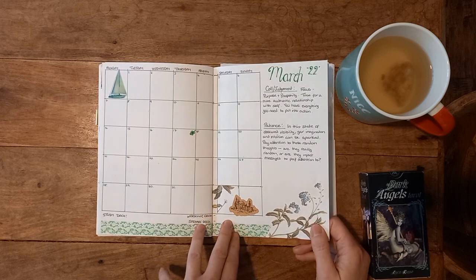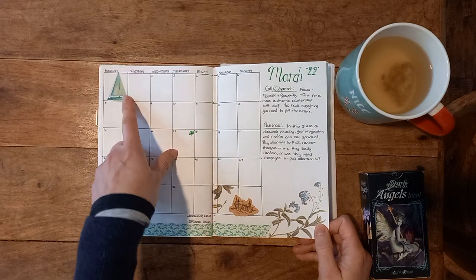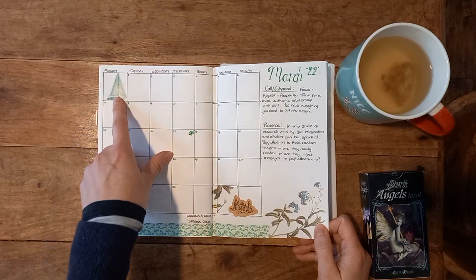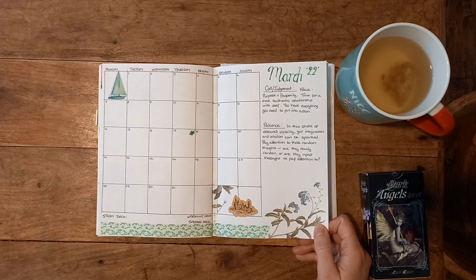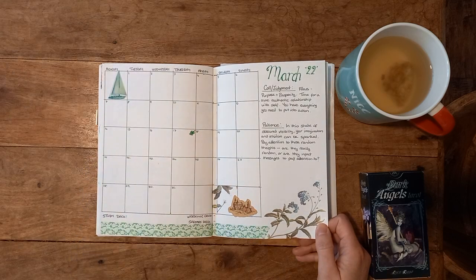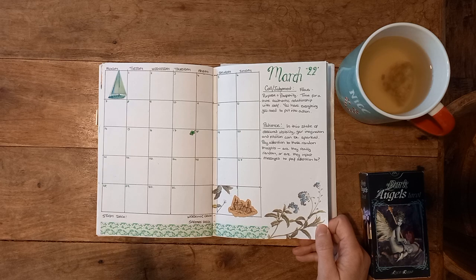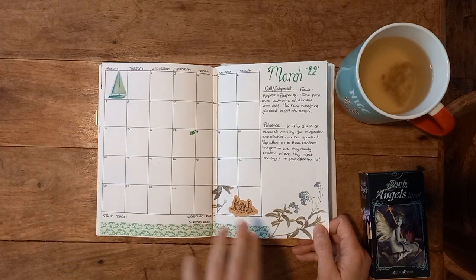This book will finish this month and I'll open another one for April. Up here I don't need that square because the first is on a Tuesday, so I've popped a sticker in there as well. I think I was feeling the fact that maybe I'll be journeying out of the water season — Aquarius the water bearer, and then Pisces being a water sign — so I've put this in here like sailing away from it and coming into the greenery of March.